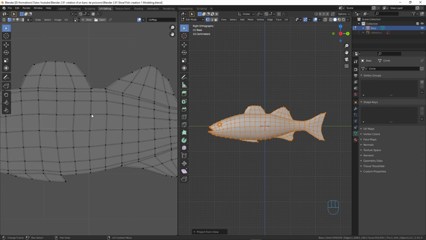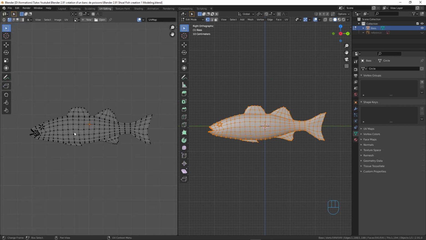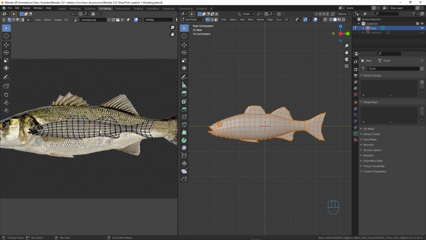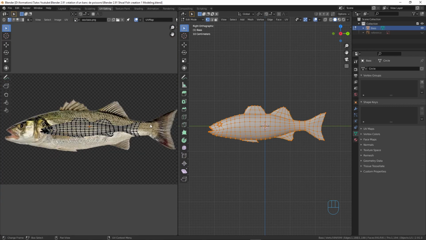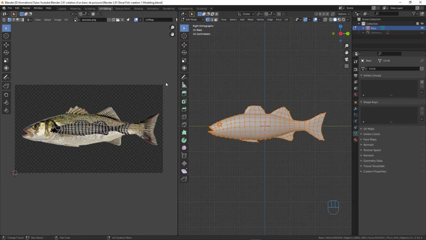So what we have into the 2D space is something with 2 vertices everywhere. We have the one in front and the one behind, exactly as the 3D model here. What we would like to do now is to match this with the image texture. So now just go there and let's put back our sea-base image, and you can see that now it will distort the result of our projection, because here we have an image that is not square. If it's a square, it will not deform, but as it's not the same ratio here, it will just kill the nice projection we had.